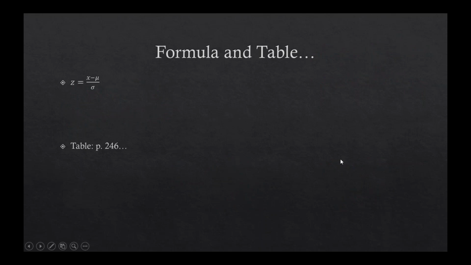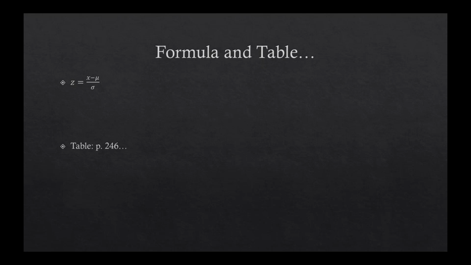There is a formula for z-scores, and the formula is on your yellow sheet. So if you don't have your yellow sheet out, go ahead and get that out, because that will be helpful in this problem. So page 246 is the yellow sheet that's in question for today. At the top of page 246, you will notice that there is a big table, a z-score and probability, and that is what we are going to be playing with today.